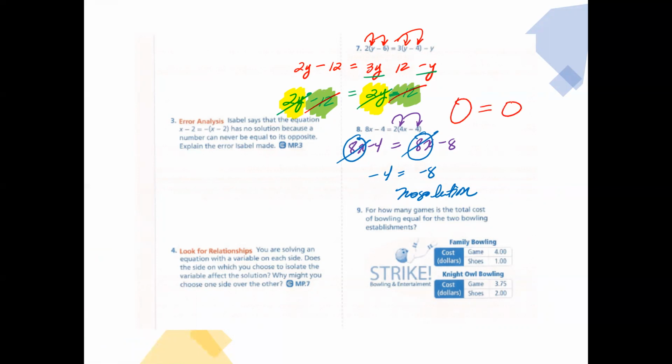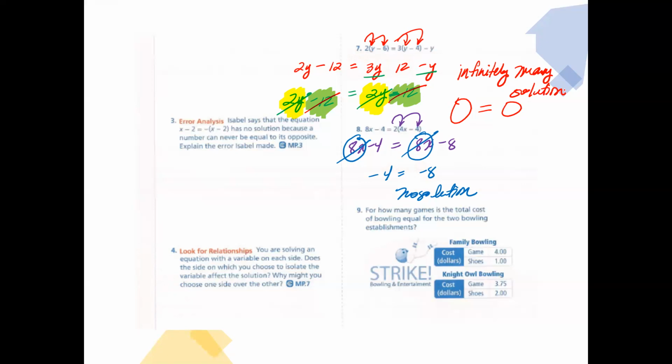So in this case, it's not a no solution. It is infinitely many solutions, which means you could plug in any numbers for y that you want, and your answers will always be correct. So there are many solutions.